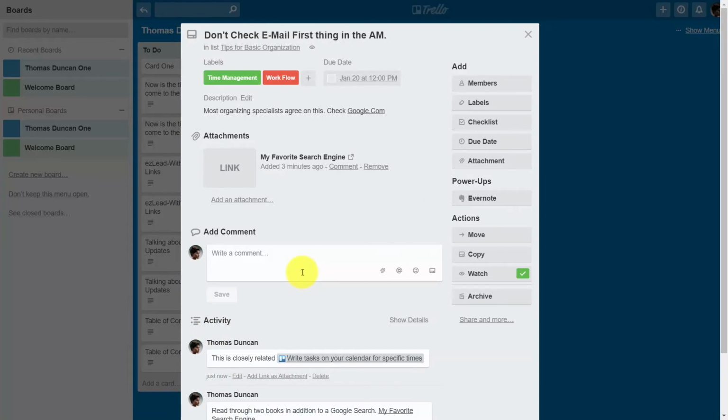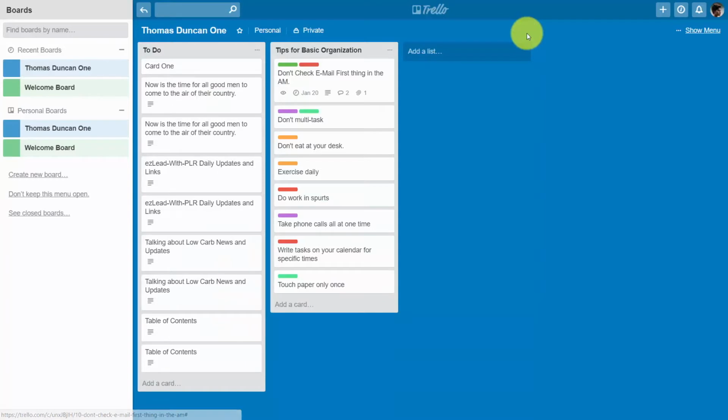So once we have everything we want inside of the card, we're then going to click this X. That's actually going to give us multiple icons on the front of the card. For example, we can note that we are watching this card. We're going to get notifications. We can look at a due date. We can note that it has a description. We can note that it has comments, and we can note that it has at least one attachment.